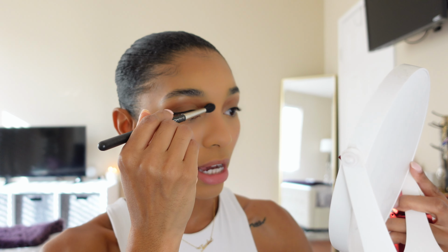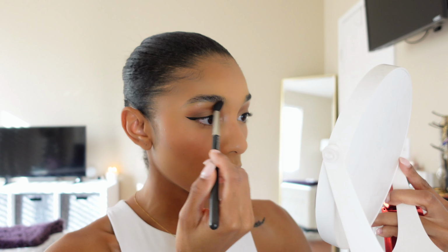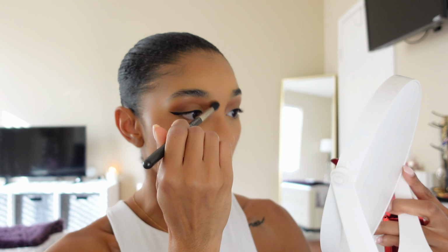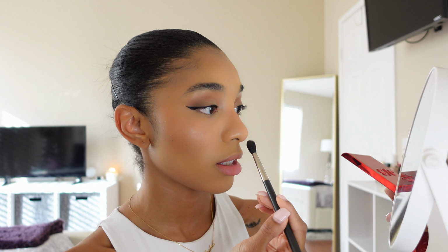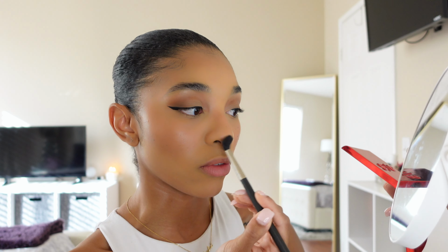Now I'm just gonna do a little bit of nose contour. I'm going to go into that first shade up here and just kind of shape my nose out. So I like to bring it down on the sides with a very gentle hand. I like to build up that color very gently because it could look crazy real fast. And I like to bring it on the tip of my nose, kind of creating a V shape.